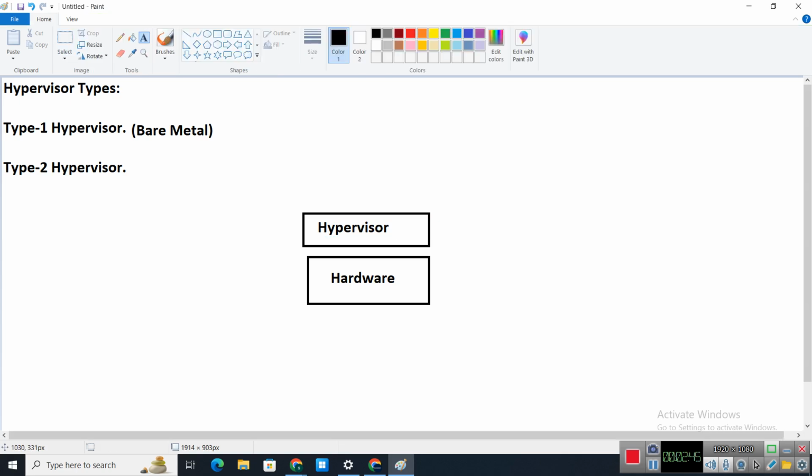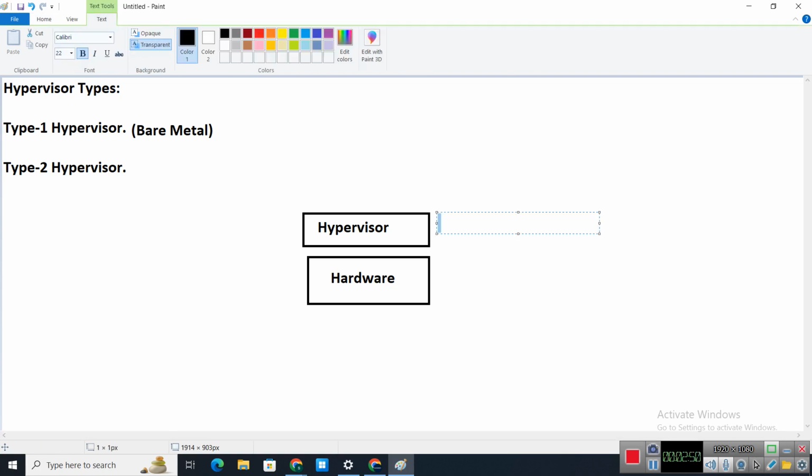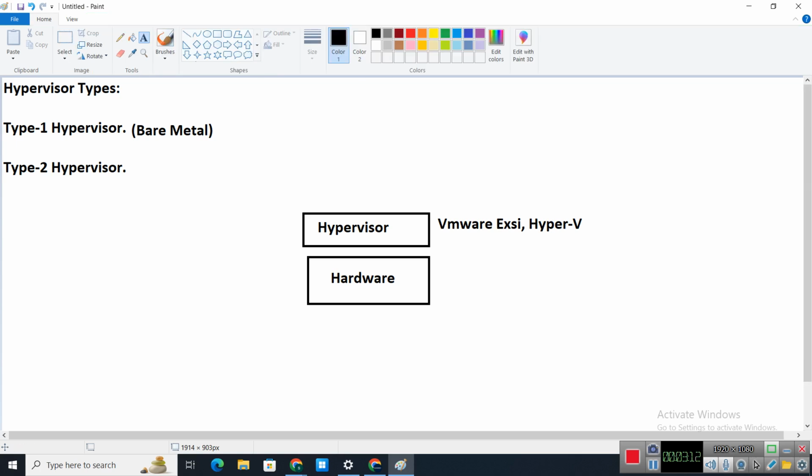Type 1 examples are VMware ESXi or Microsoft Hyper-V. These are the two hypervisors we mostly use. These are kernel based, so we don't need a particular operating system. We directly install these hypervisors on our hardware.